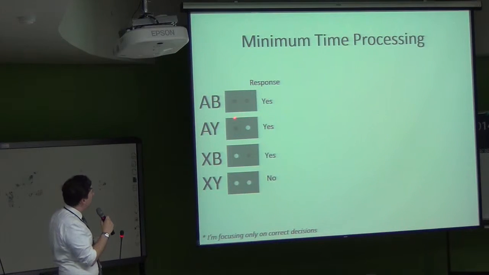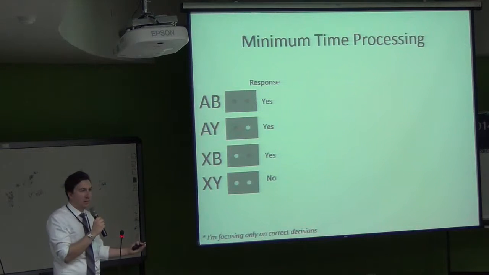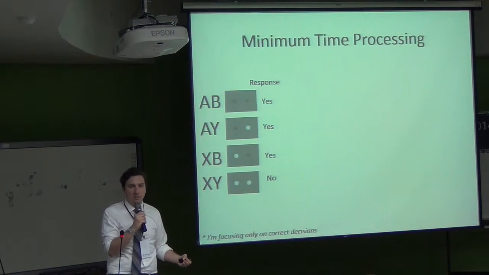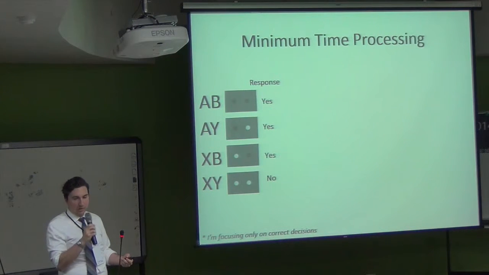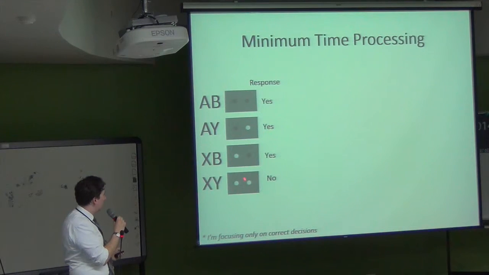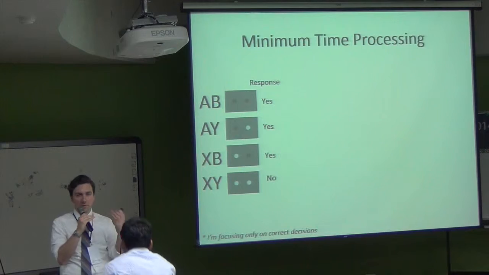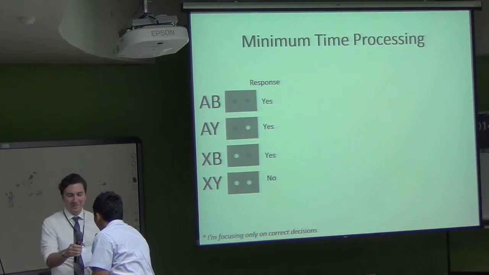But these stimuli now provide you with some conflicting information. On the one hand, there's a black dot there pushing you towards the correct answer. On the other hand, there's a white dot there, which is pushing you towards the incorrect node. So you've got conflicting information.